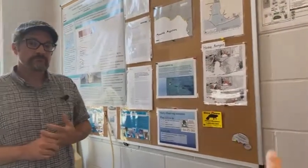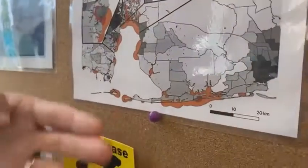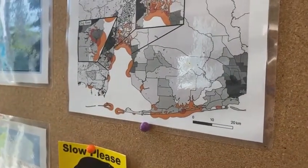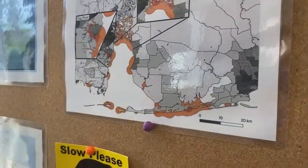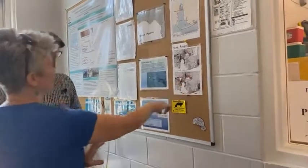Could those sightings along the beach area also be part of their migration as well? Yeah, absolutely. It's not that they're not using it. They're obviously using it because people are seeing it and reporting it. It's just that they may not be using it as frequently as it seems if you're just looking at the sighted. So they may not be lingering there. They may be passing through on their way up to the delta and the river areas where they're going to linger more. Exactly, yeah.